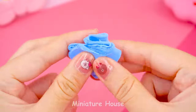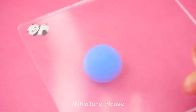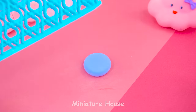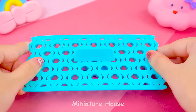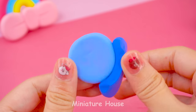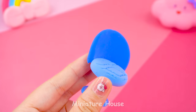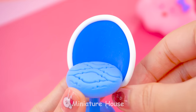Mixing blue and white so we can have light blue. Shape it into a round. Press to make a pattern. Adding the back. Recycle a straw and button to make a stand. Finish with a white line.